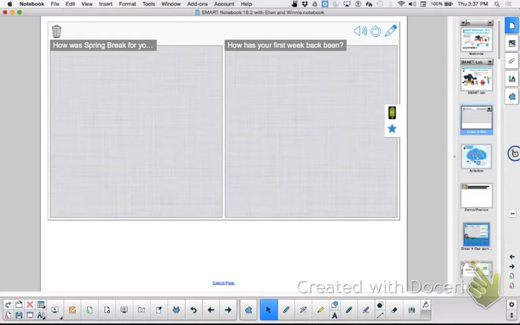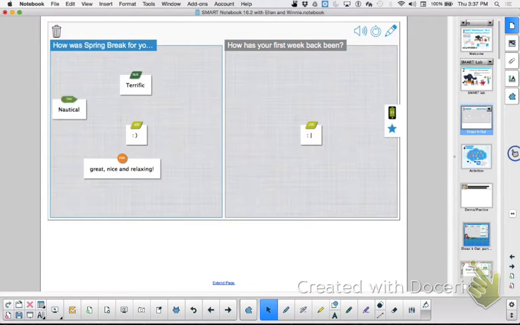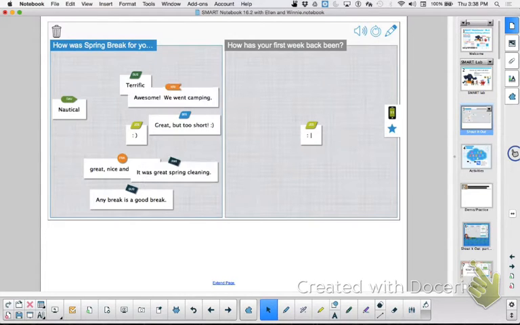Did it come up on your screen? Did you log in? Type in your response. And how has your first week back at school been? There should be a drop-down menu below the box where you can text in, and if you hit the drop-down menu, then you can decide which category you want to respond to. And you, as the teacher, can control how many responses each student gets. So you can see down below the category, Dave has 2 responses left to contribute to our shout out.